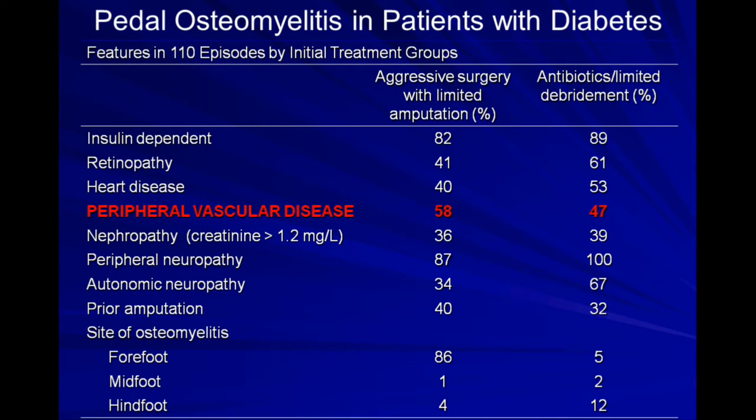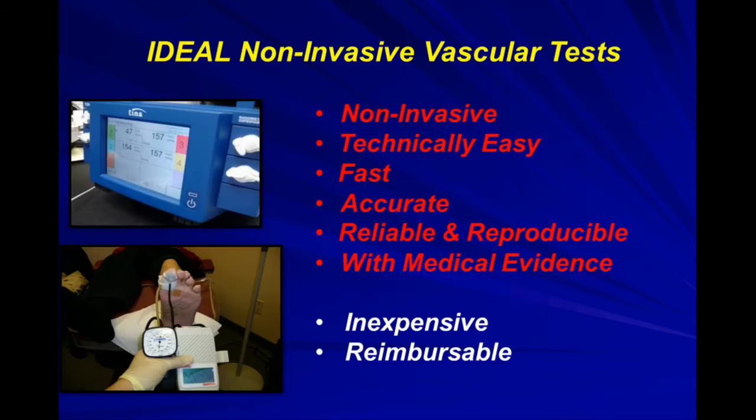Peripheral vascular disease, this is our own series of 101 documented episodes of pedal osteomyelitis, and what we found is some component of peripheral arterial disease was present in almost 60%, and this was similar to the data of Roger Pecoraro and Gail Reiber years ago.